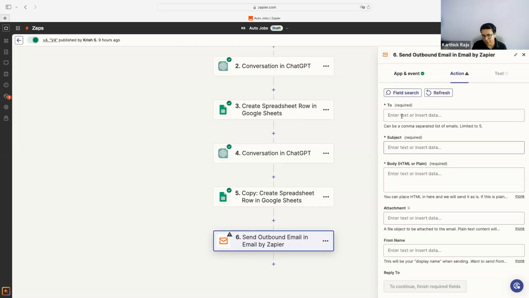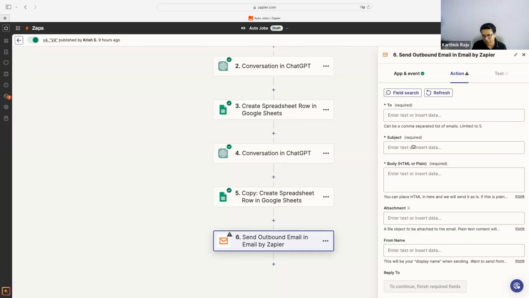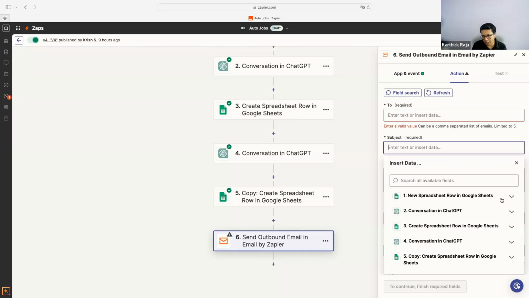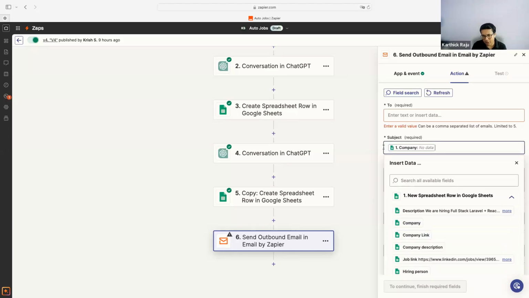And this is where you're going to say to whom, and then what should be the subject line. Once again, this subject line can also be brought dynamically from your job post. Let's say the subject can be maybe company name, for example, right?